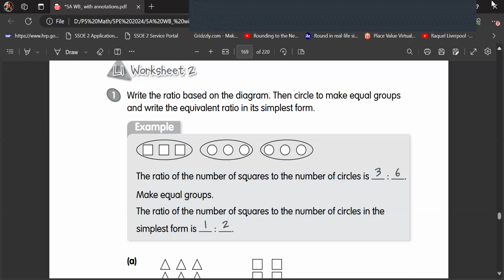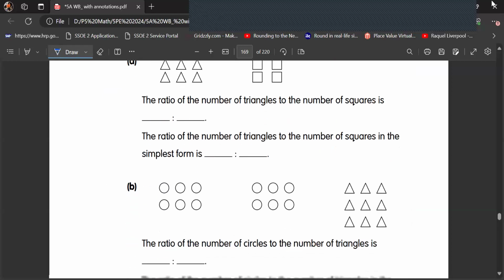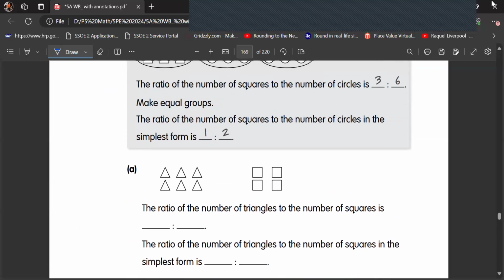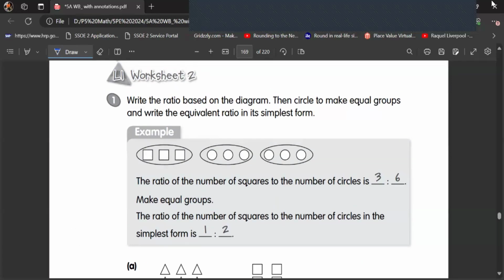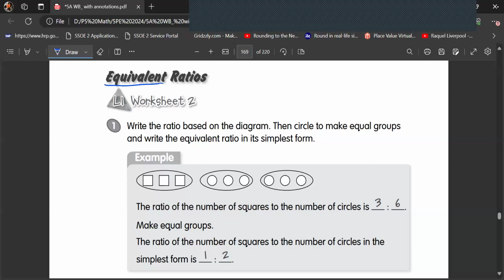Now, here, on the first page of the new set, you get page 169. Here's the most important information. It says here, number one, equivalent ratios. Actually, for how I've arranged the sets that we have been doing, I've been introducing the equivalent ratios ideas right from the start when I introduced ratios to you already. Now, the important part is here.